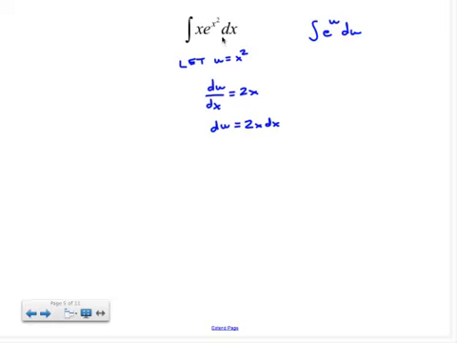So I look back up here. Obviously I have the dx. I have an x, but I don't have this 2. Now luckily we can do a little bit of fudging here. Okay? I would love it if I could just place a 2 right in there. And the good news is I can.